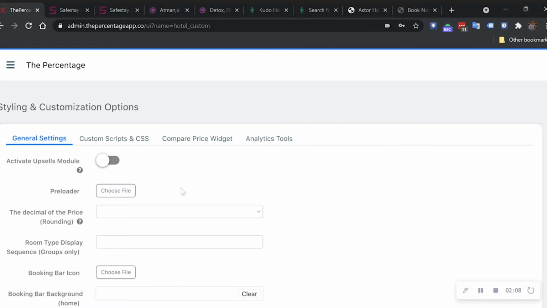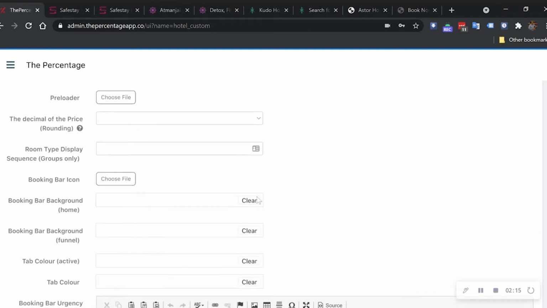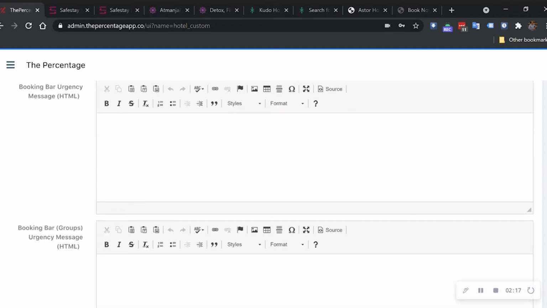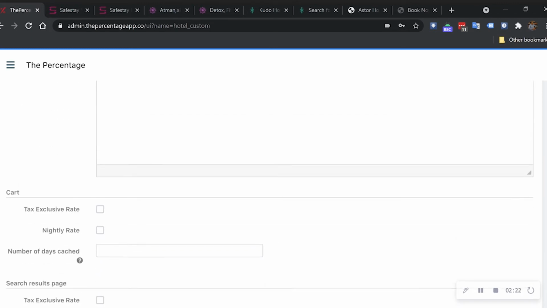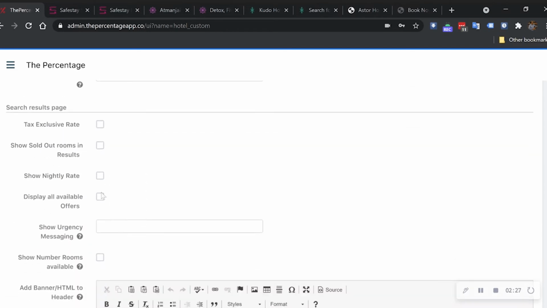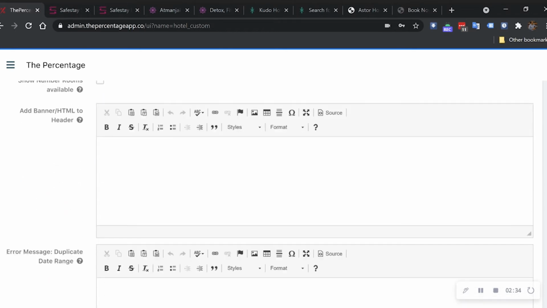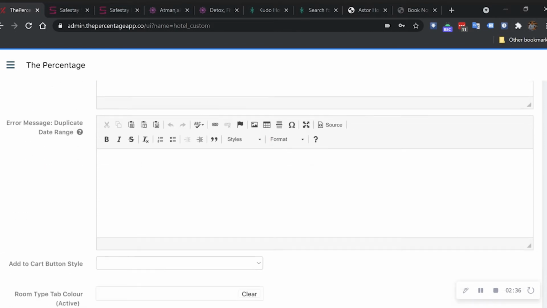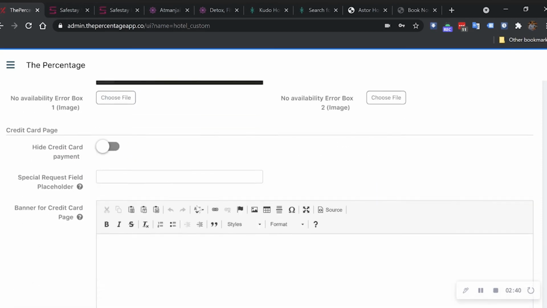Moving on to the styling and customization. There's a lot of detail here, but this broadly displays the colors, the displays, the shapes, the general settings from pop-up messages to how the tax is displayed and generated, whether it's nightly or total rates you're showing on your search results page, whether you show the number of rooms available, custom error messages, room types, and more.